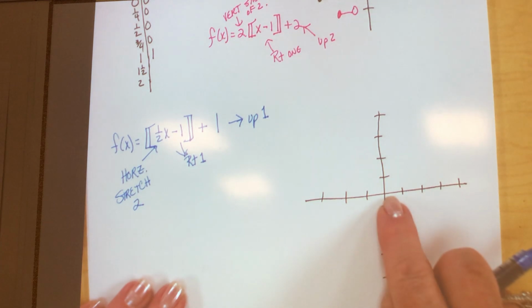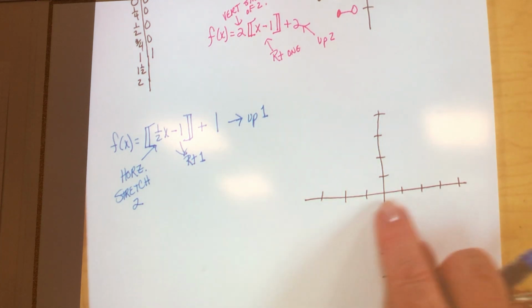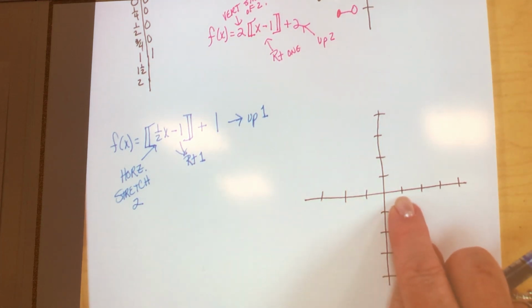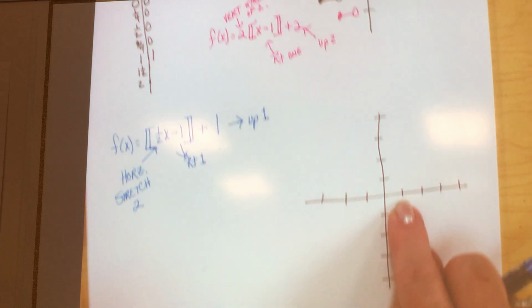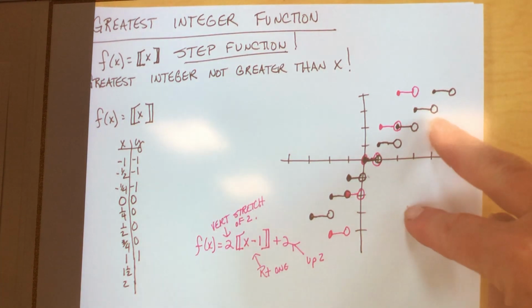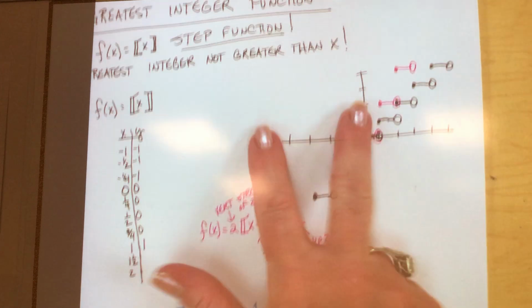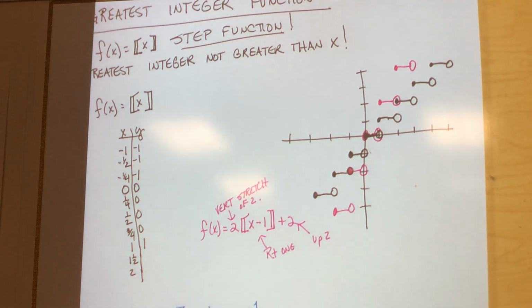All right, so this guy right here, I'm starting with this guy. Okay, so I'm right here. He's solid on the left and hollow on the right. How would I flip that and make that hollow on the left and solid on the right? Put a negative in front of it. Where? In front of the X. Inside the greatest integer brackets or outside? Inside. Outside is gonna reflect it over the x-axis and it's gonna take it and make it go down, okay? Inside is gonna take it and flip it over the y-axis, which is gonna do that, okay?